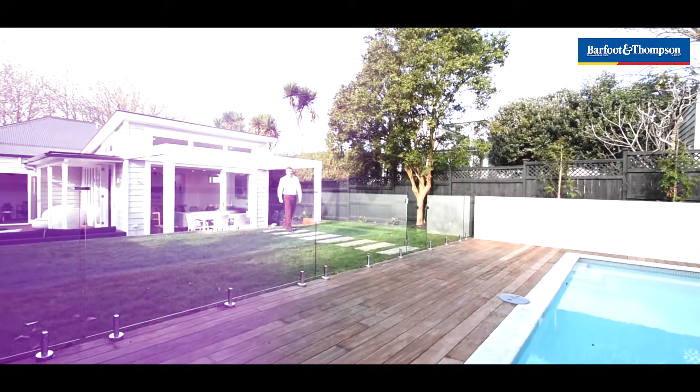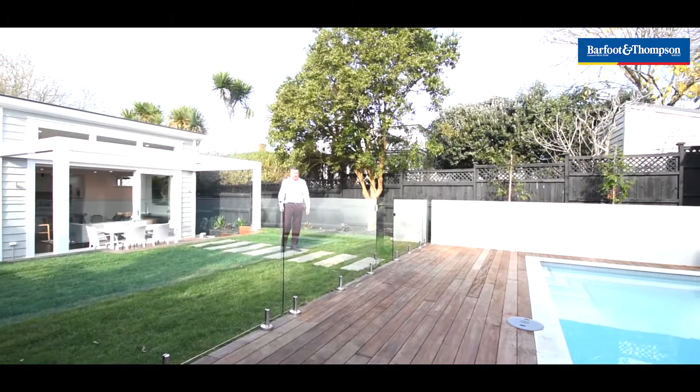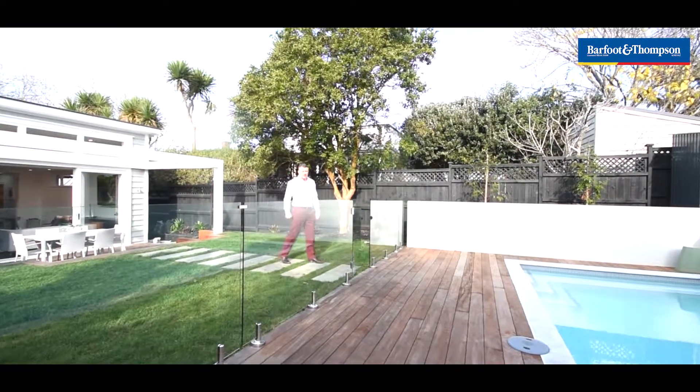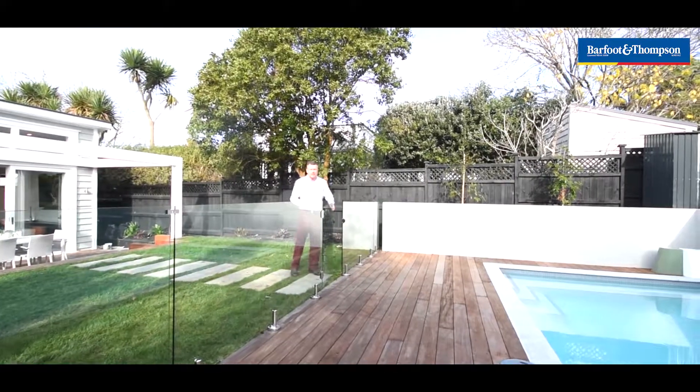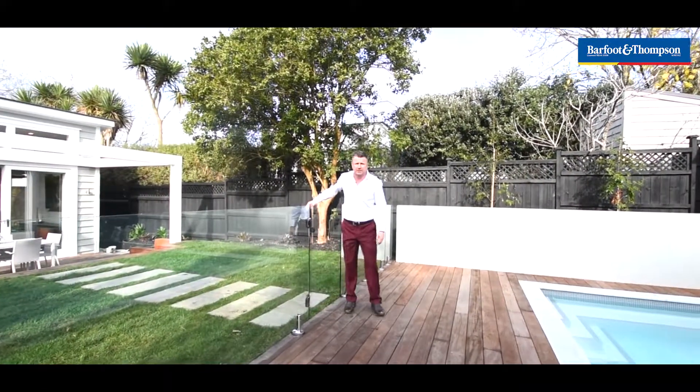32 Selborne Street in Greylyn — you've taken the tour. It's on this big meaty north-west facing section. The single bay villa has been beautifully renovated from tip to toe. Three to four bedrooms, one to two living areas, those absolutely stunning bathrooms, full heating throughout. She's ready and waiting for the family to move straight in. And there's this massive big pool out the back with all day sun.